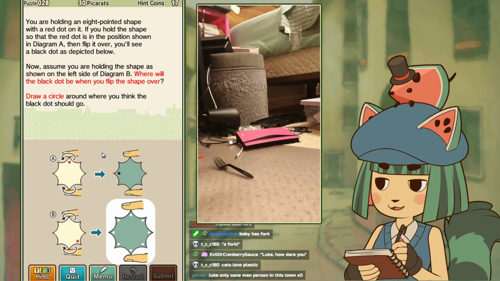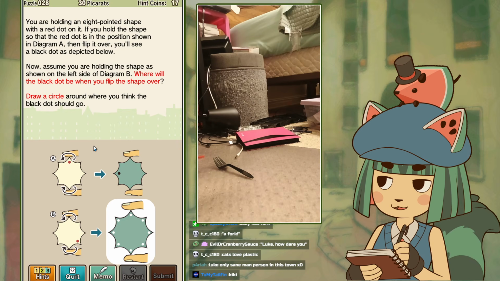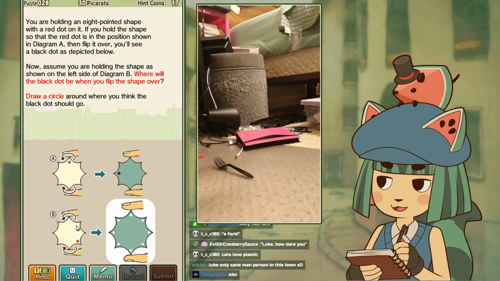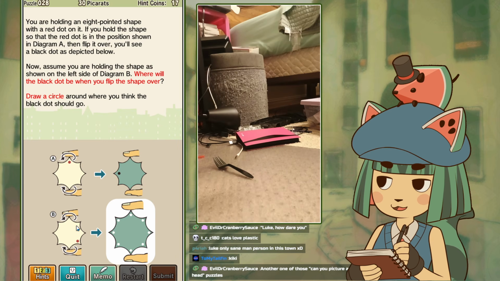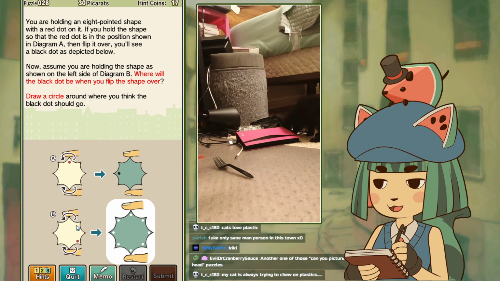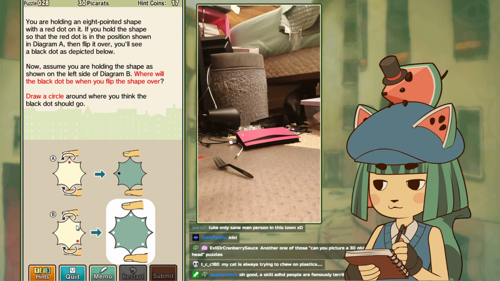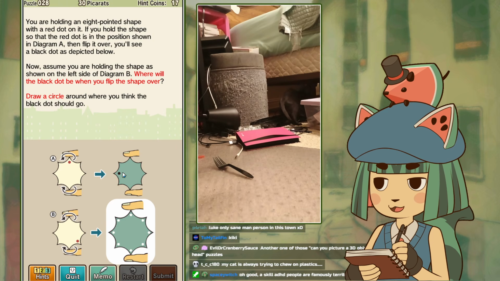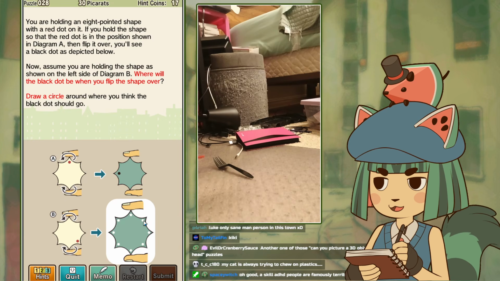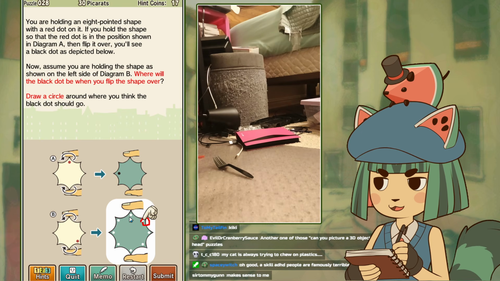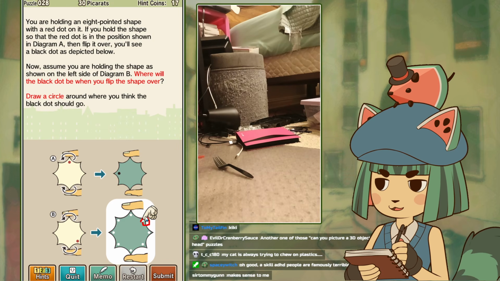Oh geez, okay. Just like one of those spatial reasoning puzzles. Just gotta make sure I understand. It's like here. And then it's like here, right? Wait, no. If you flip it... Okay, if I'm thinking about, like, if it was transparent... So you flipped it and... You would be able to see the black one right here. And then you flip it. Is it just two to the left? I feel like I'm missing something.